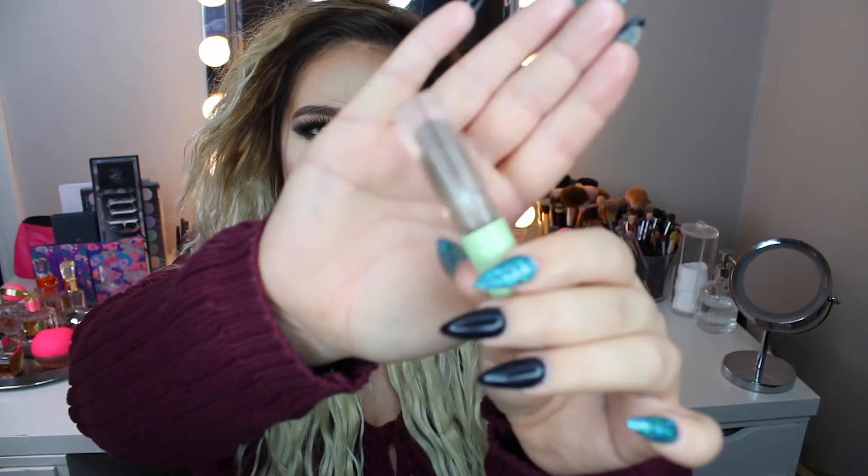The fifth product is this little brow product from Pixi — their Brow Tamer. This doesn't tame anyone. I talked about this in some past videos — I was just super upset because I had to fix my brows over and over. It's basically the same as brushing your brows with a spoolie; the actual product doesn't do anything, so I would not recommend this. Also, I don't get why companies do these clear containers, because you can see how gross mine looks — there's product all over inside from my brows. It looks very pretty when you get it, but it's disgusting after you've used it a couple of times.